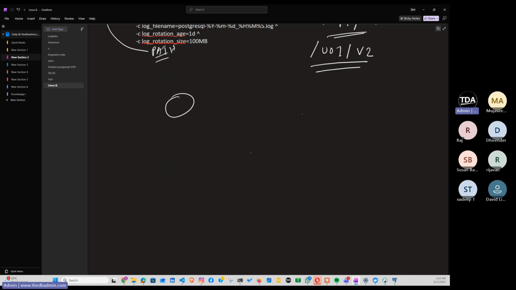Now, tell me one thing. Using a simple Docker command, I'm just creating a single container. And tell me one thing, I want to create multiple containers from a single command. Or let's suppose I have an application, database 1, database 2, and database 3.